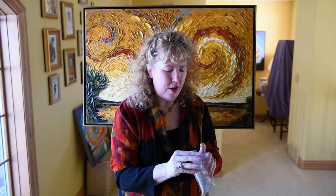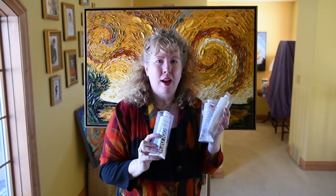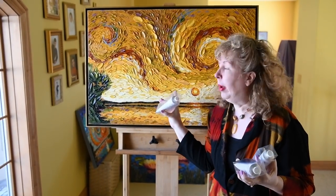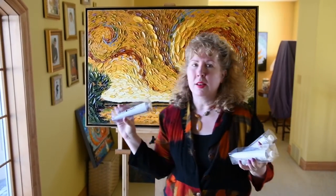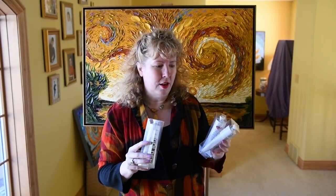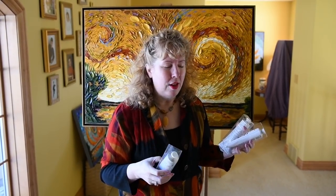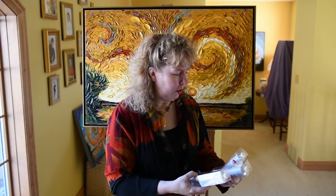And got three of these. So we have one, two, three. On my larger paintings, like the one back here, this one happens to be oil paint, but on these larger paintings, I'll go through sometimes three to five tubes of paint, something like this, sometimes more, sometimes less, depending on how textured I want it to be. It's all about the texture and getting the right paint. So I do love this paint. Lots of other brands out there that I've used and also like, but this one happens to be a really good one for me.